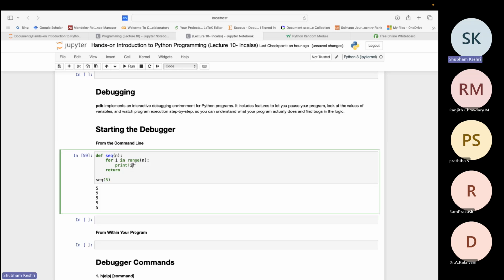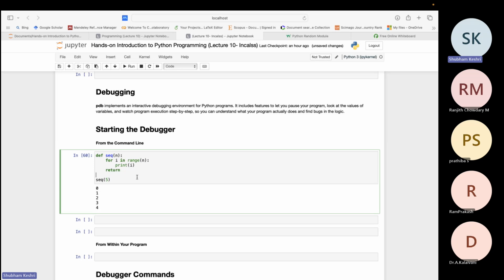Now you see we are getting a sequence from 0 to n minus 1. All right, so this is a small function, just to print a sequence from 0 to n minus 1. Now in this simple program, you just want to check what is happening in between using a debugger. So suppose at some time point when the code is being executed, you want to check the values of i and n at some iteration, because you want to check if it is running properly or not.